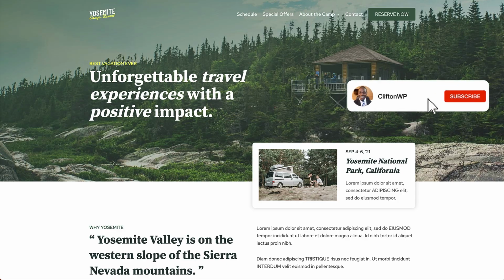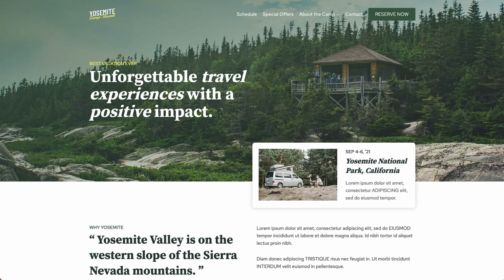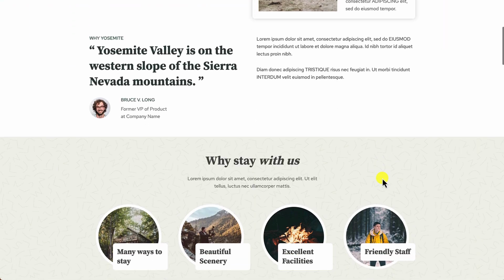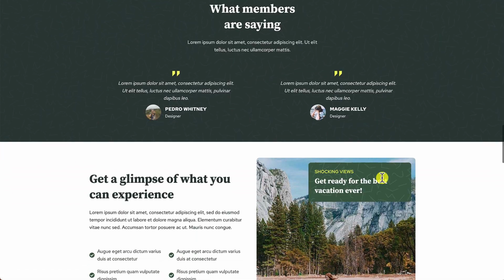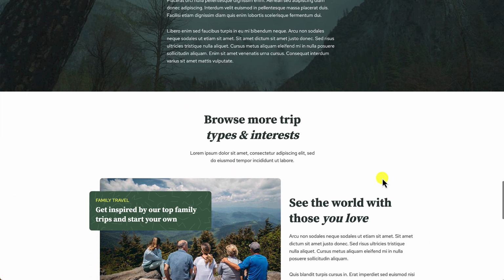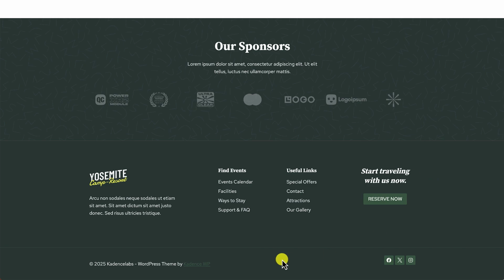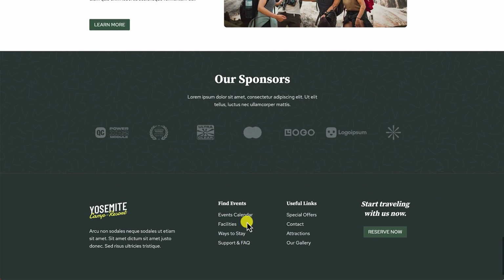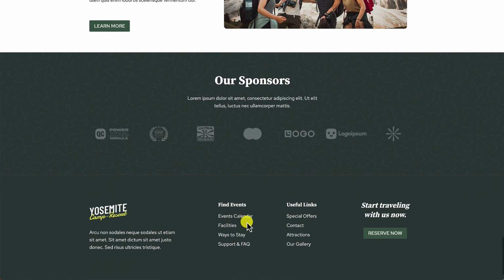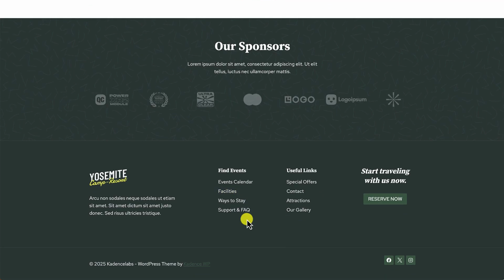Okay, so let's take a look at an example of what we mean when we say you have a site footer reveal on your website. What you're looking at here is a website built on Kadence. This is actually one of Kadence's starter templates. And if you scroll down to the footer of this site, you're going to encounter the normal behavior of a footer. Over here is the footer area, and you see how it comes into the viewport at the same time as the rest of the page.